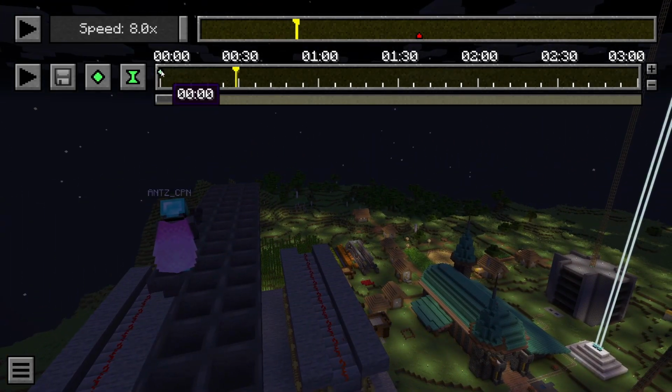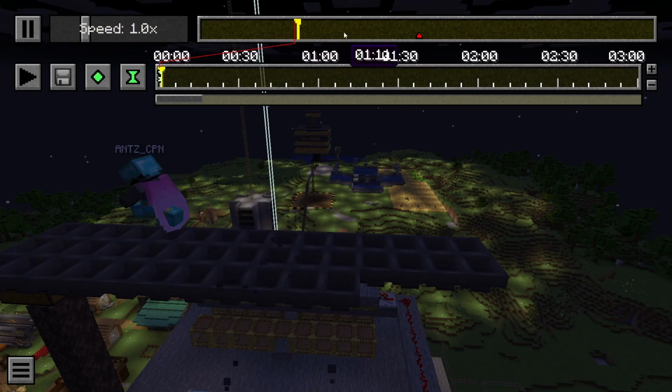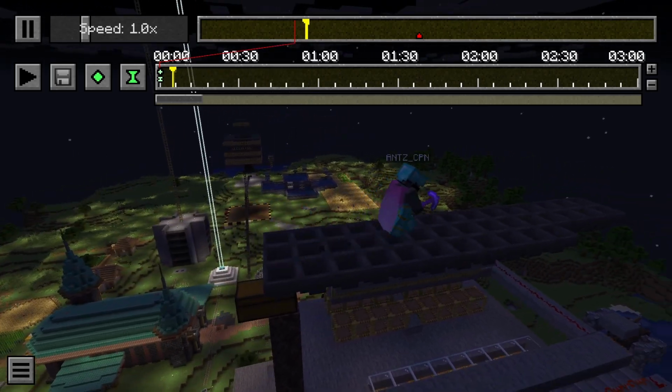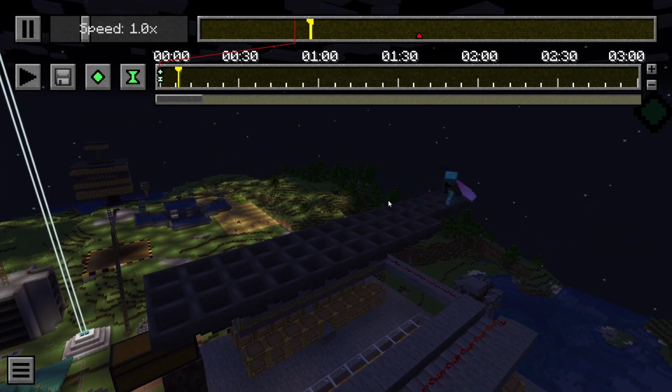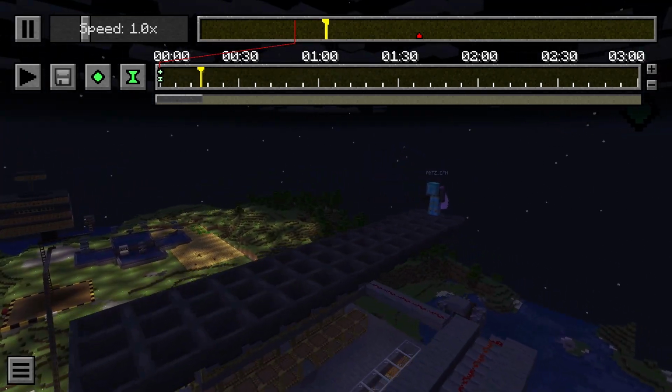So let's say, here's a fun little trick. You right click on the position keyframe, it goes right there. If I go back here, I add a time keyframe. Now this part of the video is lined up with here. So if I were to hit play at 1x time speed, this goes forward. And then let's say I were to move over here. When I'm getting my mouse back, I'm just hitting T, the T button that's used to open the chat. And that gets it out of the, and then I use escape to go back into controlling the character.